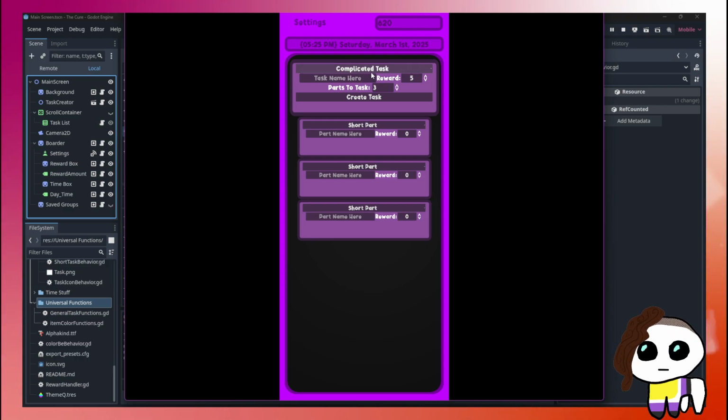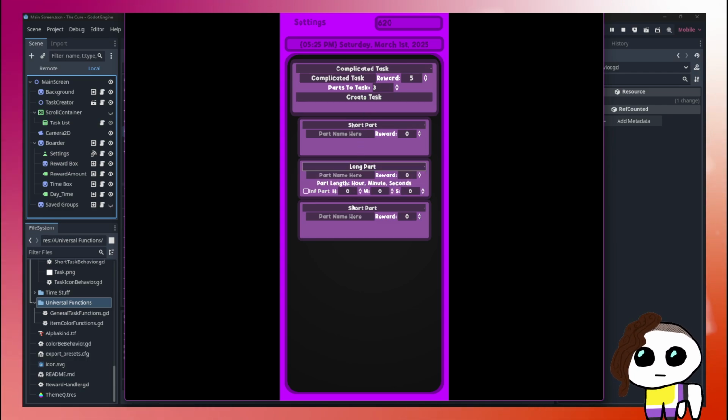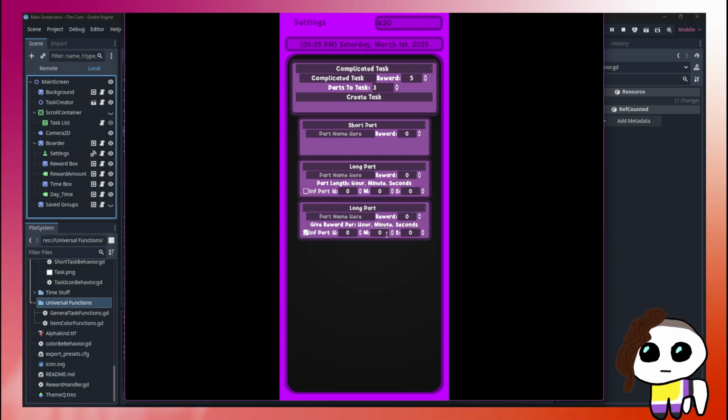Task name here: complicated task. It's gonna have a short part, a long part, and then a long part. One of these is gonna be infinite. It's gonna give 5. Each of these are gonna give 1, 2, 3.